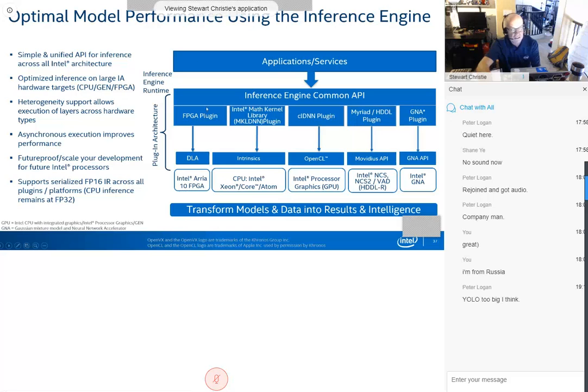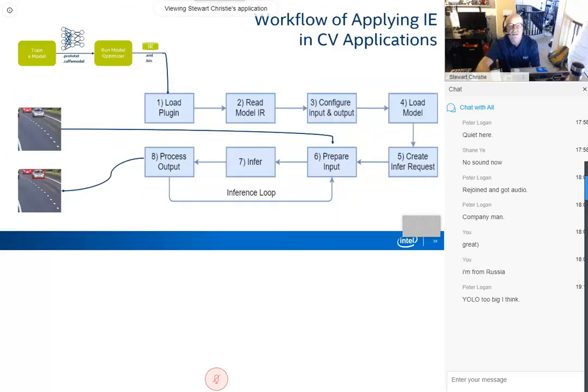Let's see. Next slide is a bit more on a workflow. So I think we talked about that before. We convert the model, we load a plugin, read the model in IR format, so the XML and the bin format. Once we've read that, then we know what size the input and output should be.